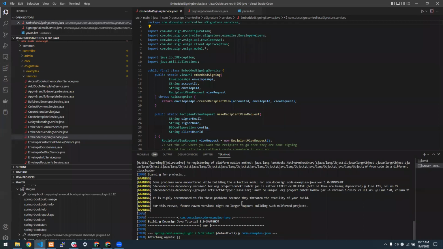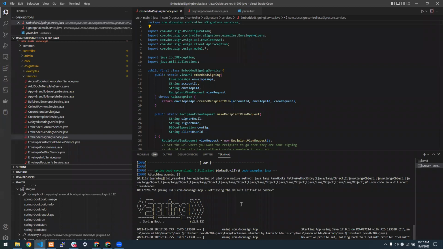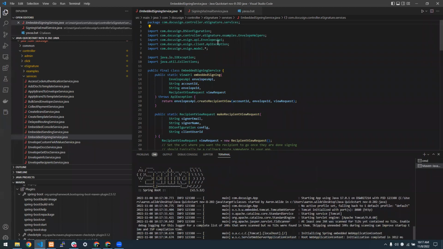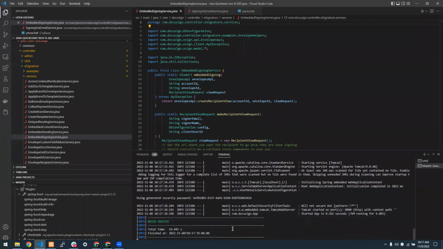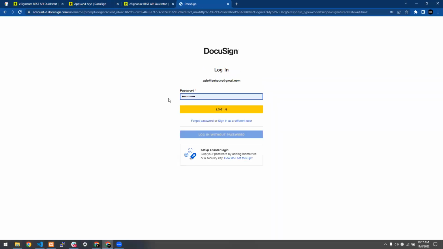And it's going to get going here, starting a Tomcat server instance, and it's going to link this Spring Boot application to it, and it will get started. So here we are. And this one is pre-configured with the Quickstart, so you're not going to see an intro page. What you're going to see is the login prompt. So let's get started and click login.